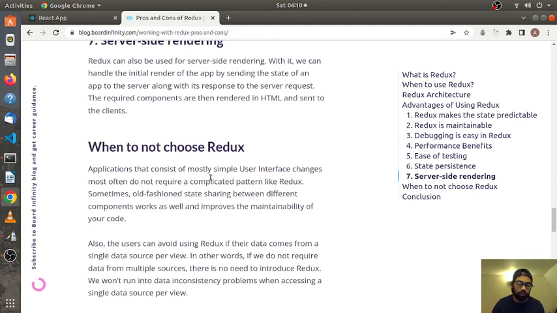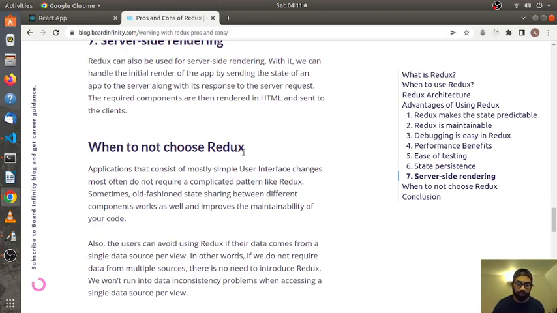The cons: there is only one con in my opinion, which is that the Redux architecture is kind of complicated or complex. If you have a smaller, simpler application where the architecture is not that complex, it's better not to use Redux, because Redux is designed for an application where you will need data from multiple sources and you have a much more complicated pattern or architecture.